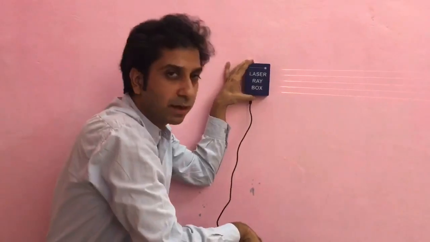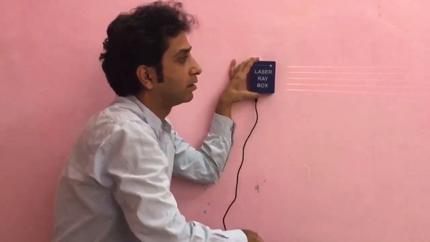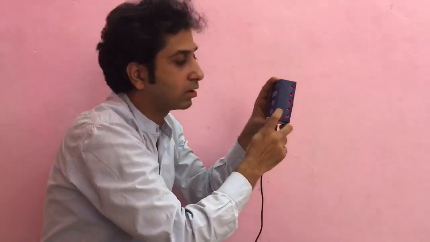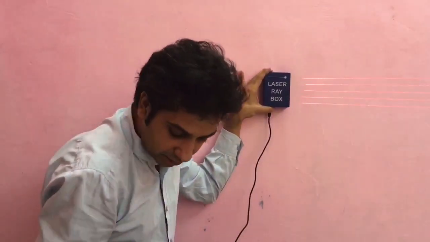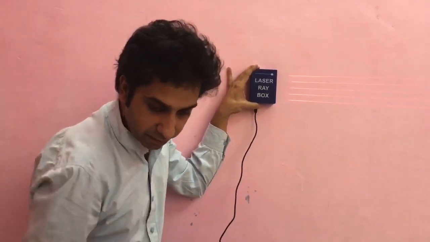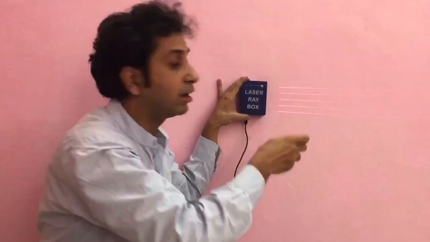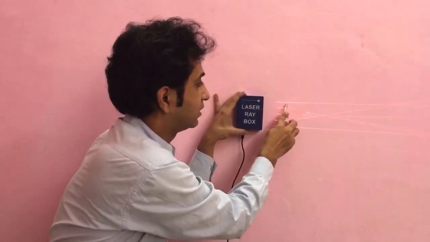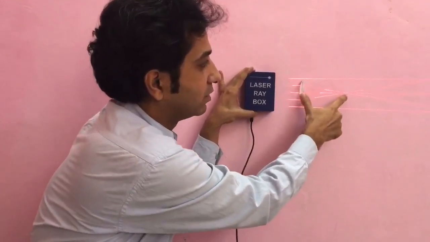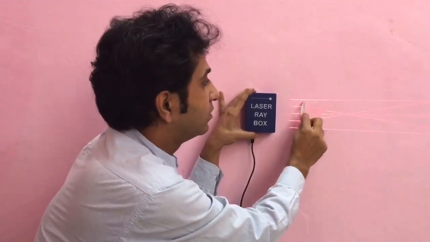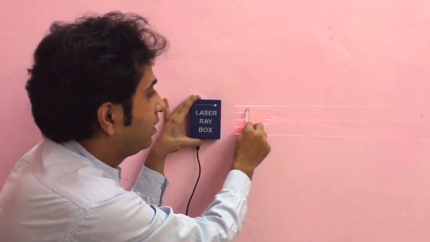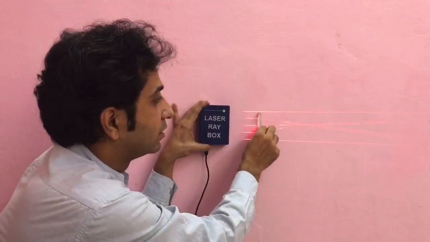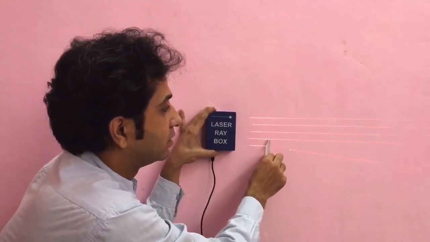Now one more interesting activity. This is a laser ray box — it emits parallel rays of light. This is a specially designed laser box which emits a parallel beam of light. I have different shape lenses. If I put this converging lens, focus upon this — all the light beams get focused at a single point. This point is called the focus. You can understand the concept of spherical lenses from this activity — this is a converging action.